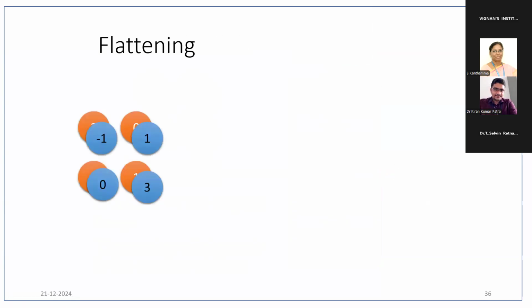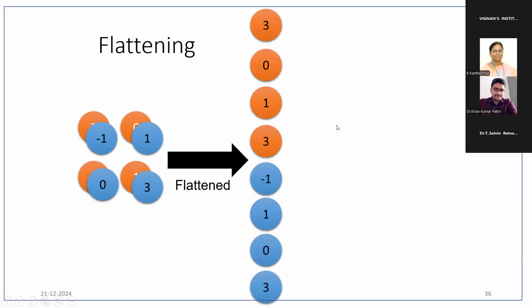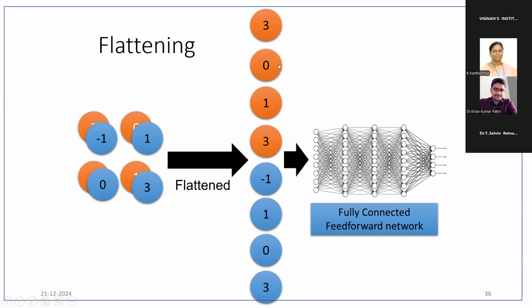Then after flattening, so you got a 2x2 image. Now still you have two-dimensional data. You have to convert your two-dimensional data into one-dimensional data. Then I can use flattening. See these orange color samples at the top and these blue color samples at the bottom. So now your 2x2 is converted into a single array. Two-dimensional data is converted into a one-dimensional array. Then after converting into a one-dimensional array, you can apply it to the fully connected network.